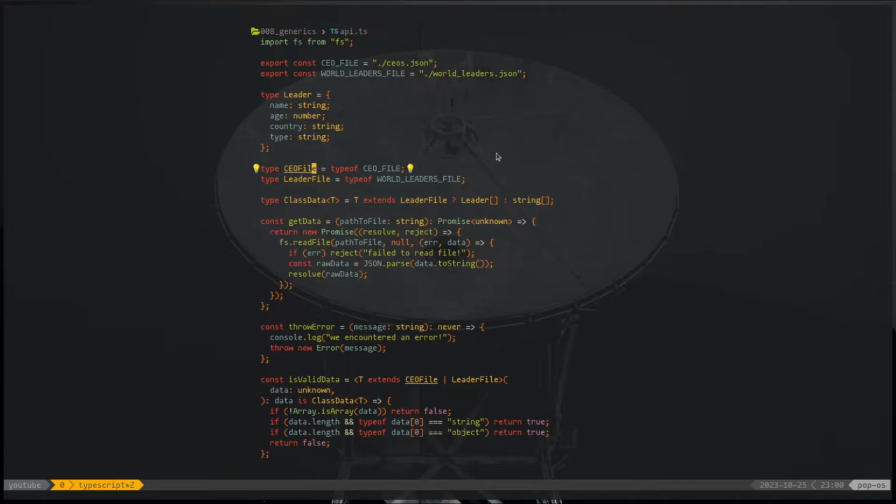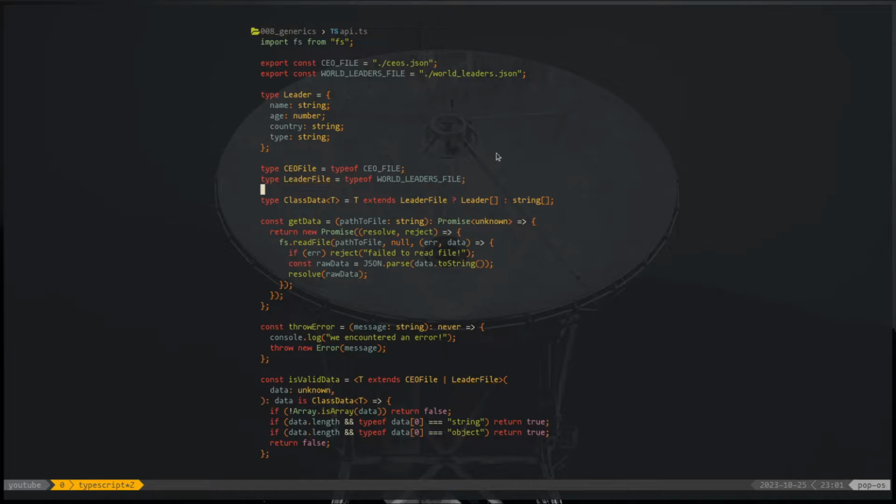And then here, because CEO file has been declared at the top along with world leaders file, this is the path to that specific file. I'm using the typeof keyword to grab the type. So here we can see that if we hover over this const, then it's a string, but specifically it's been narrowed down because we've used the const declaration that it's ceos.json. If we said world leaders, then of course we're going to get that exact string of world leaders. Of course, if we said let, then we hovered over this, we're going to have a problem because this is all going to break down because we're not using that exact constant.